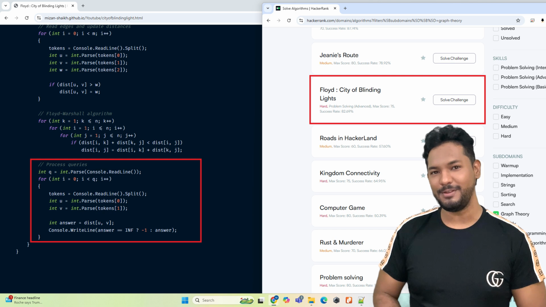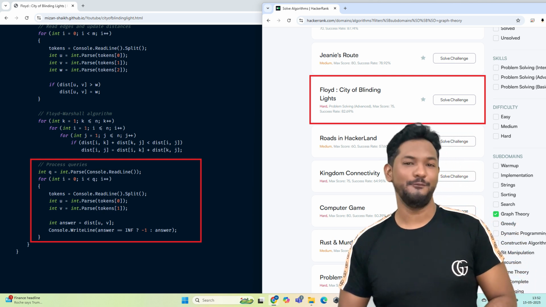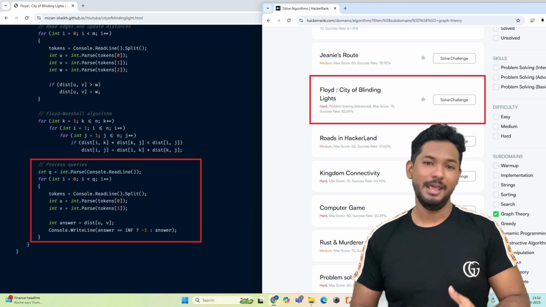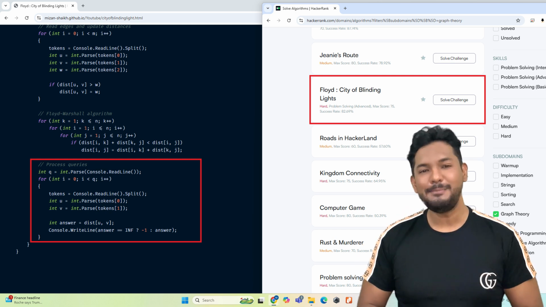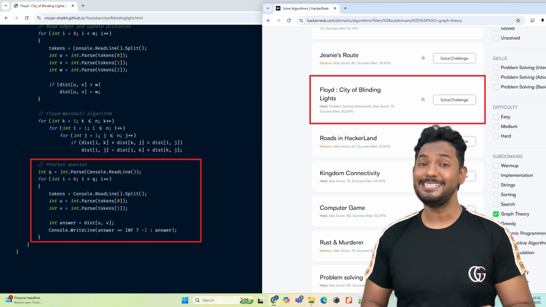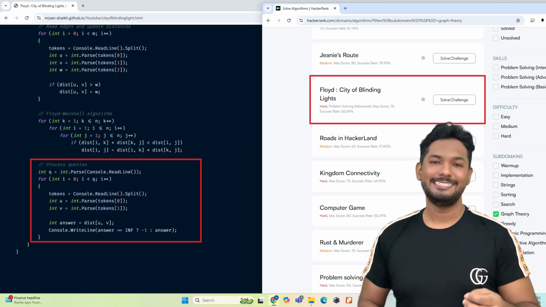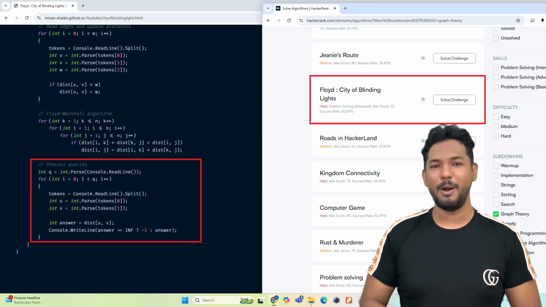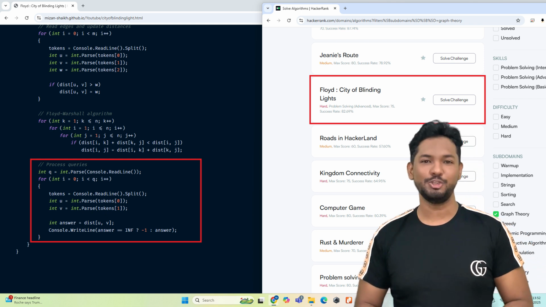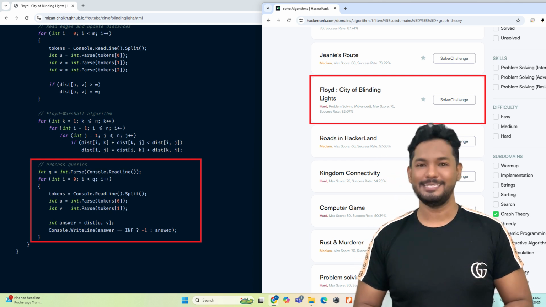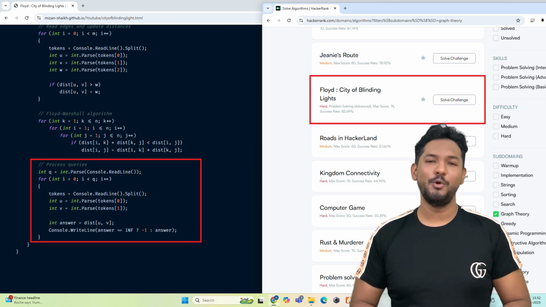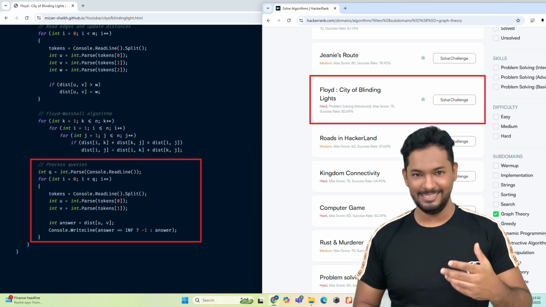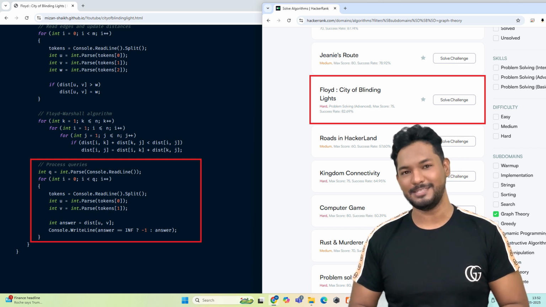Alright folks, let's wrap up what we have covered in today's coding adventure. We tackled the Floyd-Warshall algorithm. We found the shortest path in a network represented by cities and roads. We started by initializing a distance matrix to manage the distances between each pair of cities, setting them to infinity except for self distances, which are 0. Then we populated our matrix with the weights of the edges, ensuring that we only keep the shortest distance. Finally, we implemented the core of the Floyd-Warshall algorithm to update our matrix and answer the queries for the shortest path between specified city pairs.